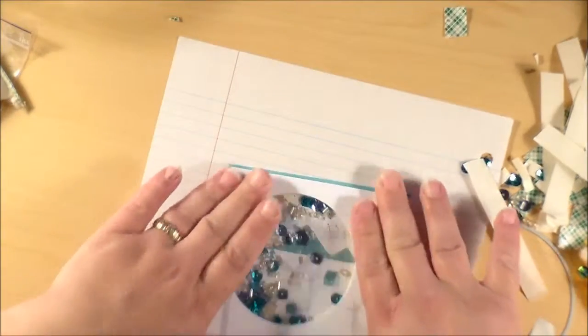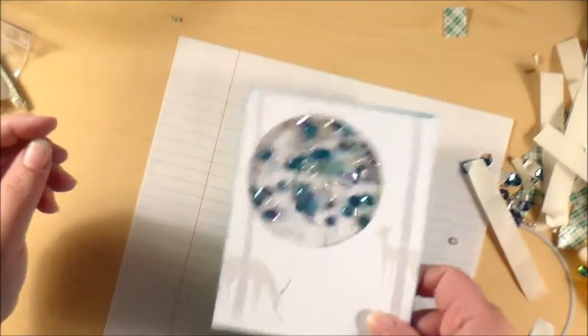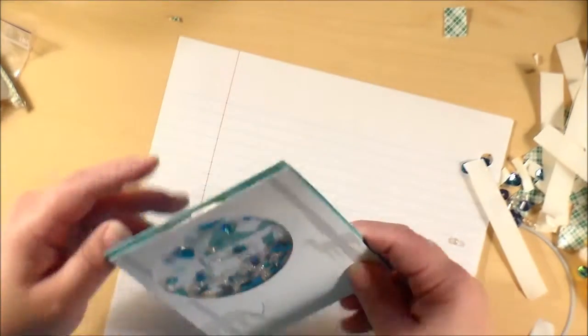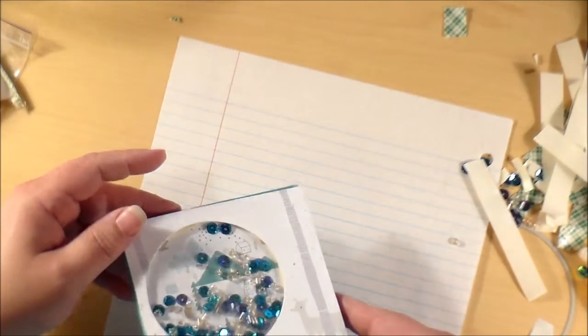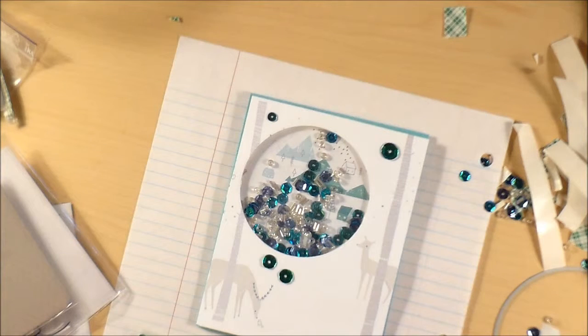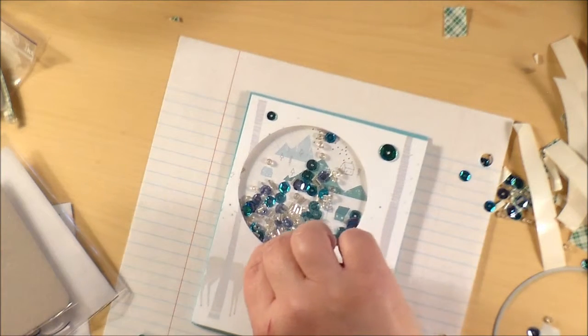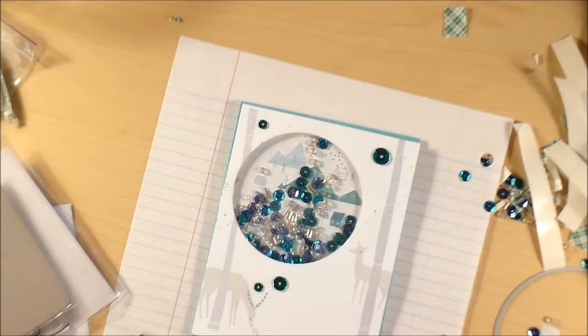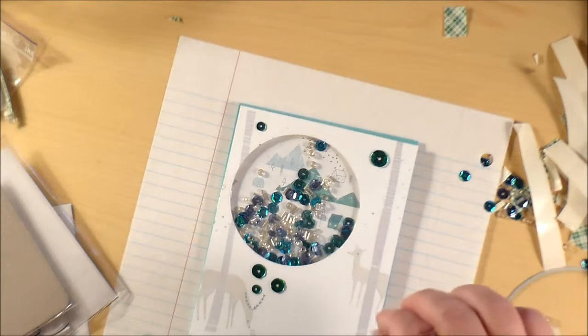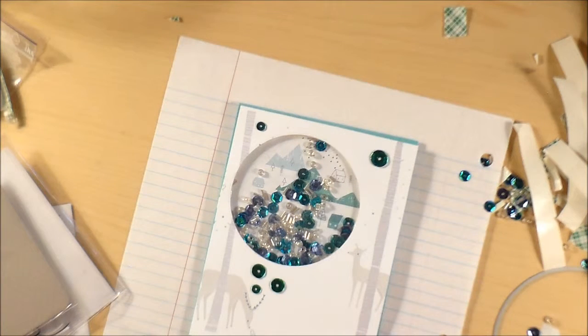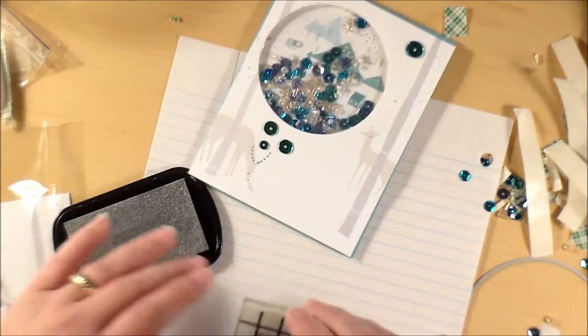I still think I used just a little bit too much contents for my shaker window, but it's okay, it's really pretty and sparkly. About this time I realized I was not happy with all the foam that I could see around the edge. While I was trying to figure out what to do with that, I decided the front of the card needed a little bit something extra, so I took the sequins that came with the kit from Jelly Bean Soup and just placed them around to add a little extra sparkle.